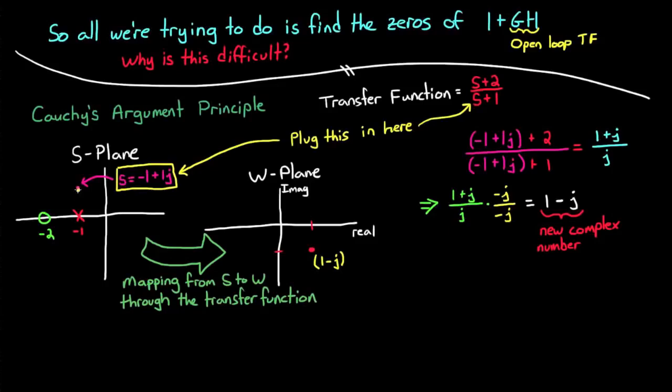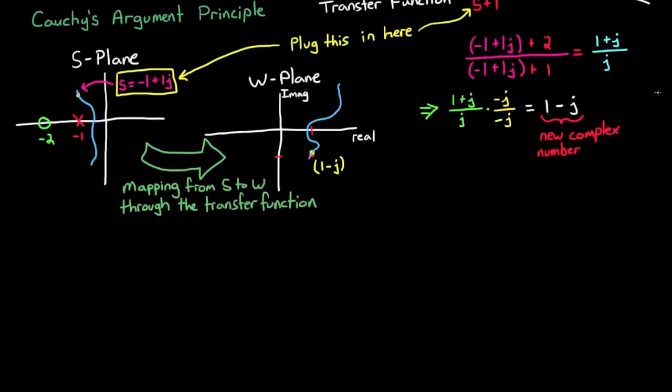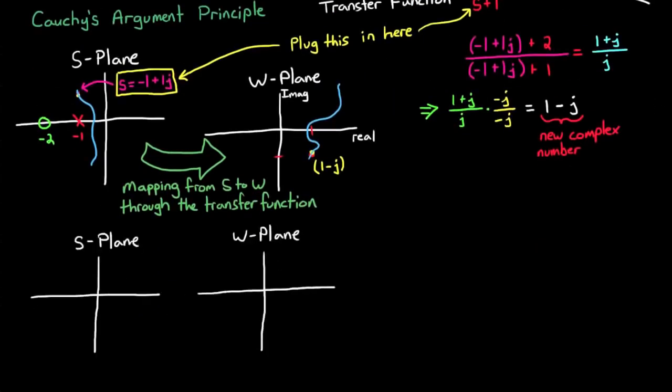And if we add a second s point near the first, we're going to get a second point somewhere else on the w-plane. And if we plugged in more and more points on the s-plane so as to form a continuous line, then this will form a continuous line in the w-plane. And if you draw a continuous line that connects back to itself, we call this a contour. And it'll generate some sort of continuous squiggly line over in the w-plane that also connects back up with itself. We're going to call this line in the w-plane a plot.